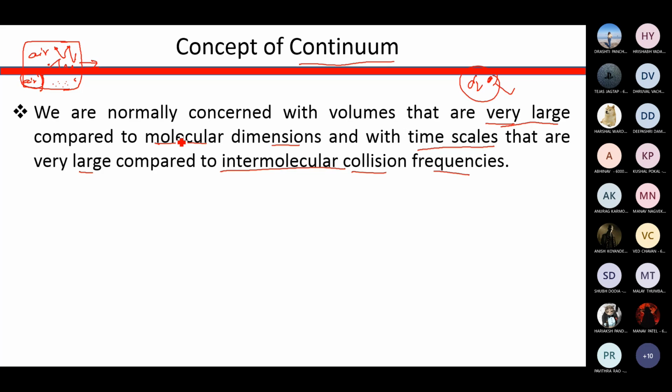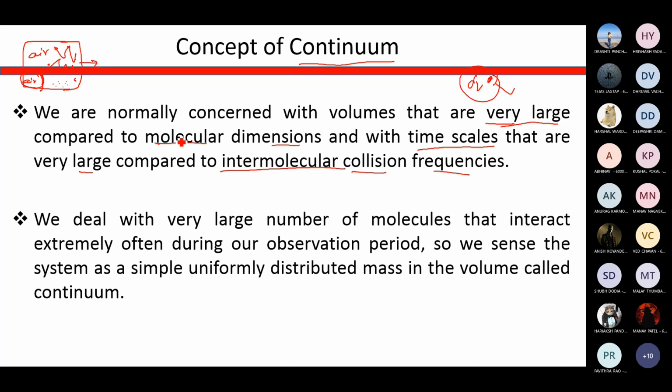That's what the first says. Now look at this second: we deal with a very large number of molecules that interact extremely often during the observation period. In this tank, n number of molecules will be there, and they are colliding with each other, and also striking the surface of this tank. All this is happening, and it is intensive. So we deal with a very large number of molecules.